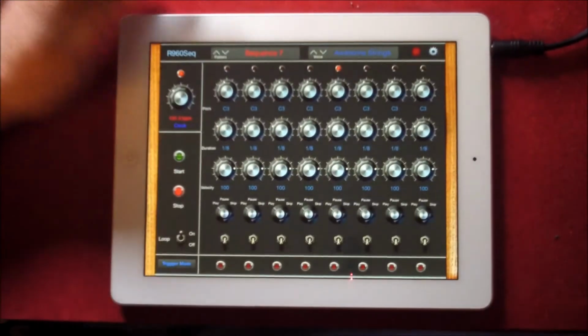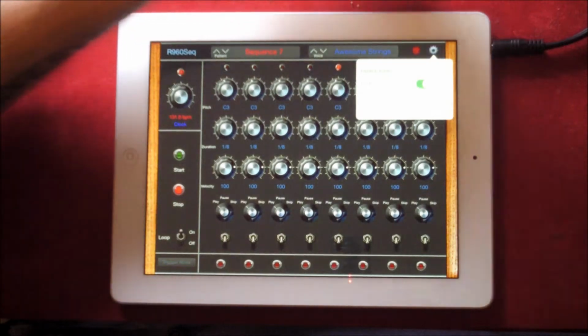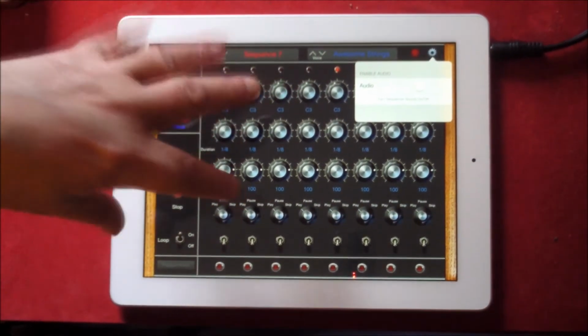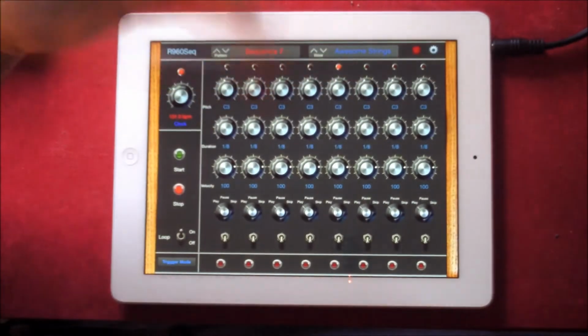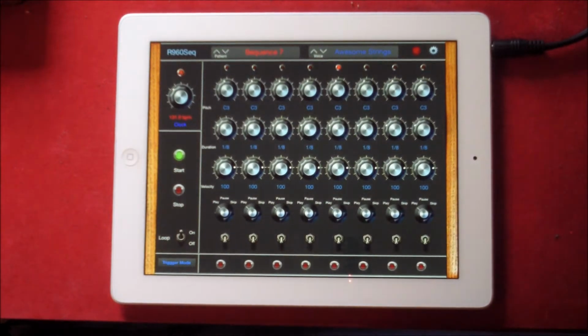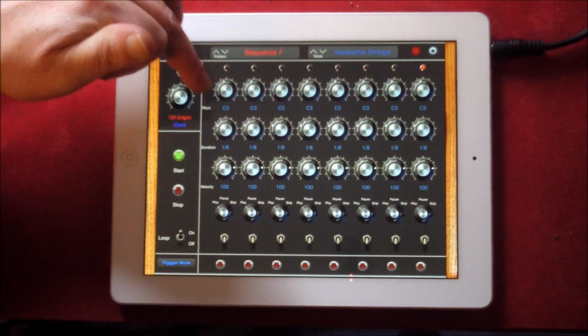So we can hop back over to the R960 sequencer and hit this little settings button here and just disable the audio. This just disables the audio from the sequencer, so all we're going to hear now is the Moog. Across the top here we have our pitch.